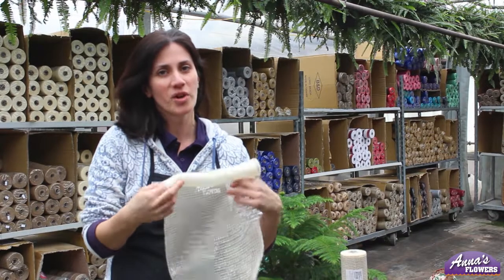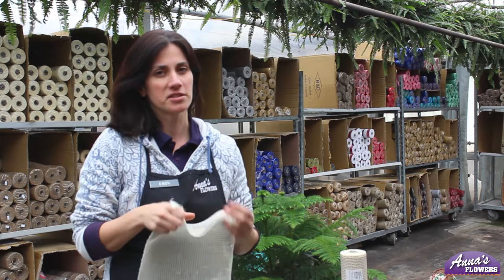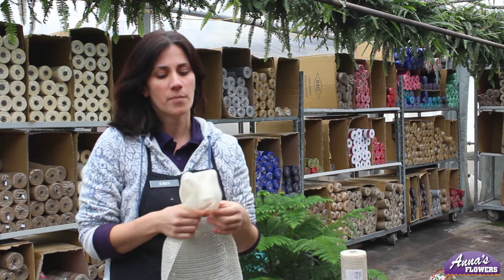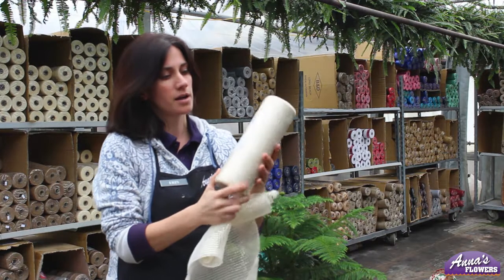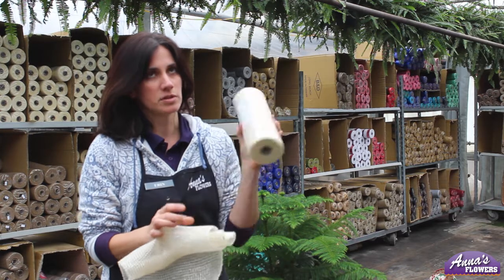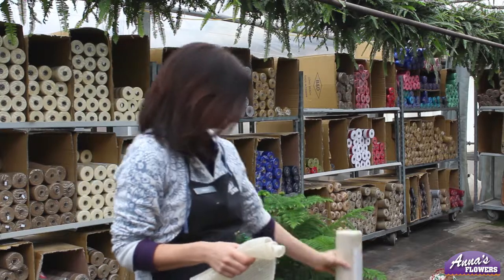So now I'm going to show you how we make our sinamay burlap bow. It is similar in style in the sense that it has a loop in the middle with loops coming out the sides, but it is a different technique. So what I'm using here is the 10-inch roll of burlap. It is on sale as well. When we do a 10-yard roll, we get 3 of these bows out of a 10-yard roll.